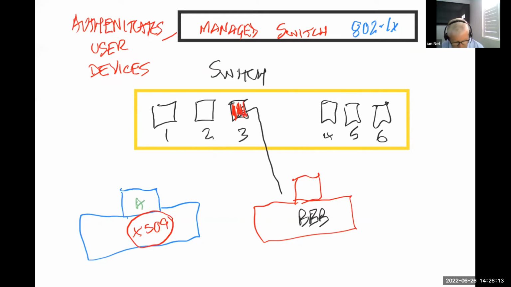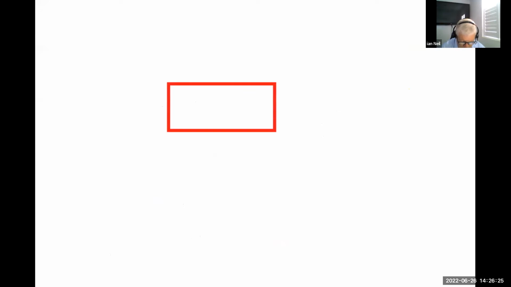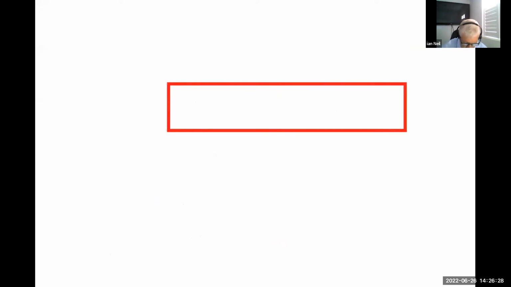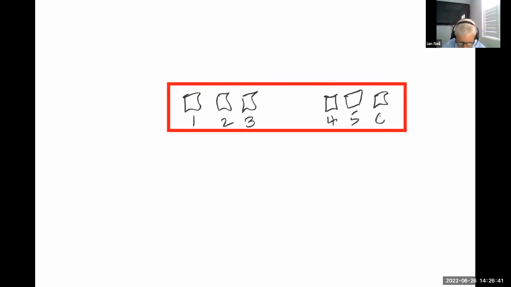So the next switch diagram we're going to look at, we're going to look at security on a switch. And here is my switch here. And here's a couple of ports, 1, 2, 3, 5, and 6. They're only academic, they're not real world. So there's two types in the Security+ exam. There's two types of users, and there's people with laptops.